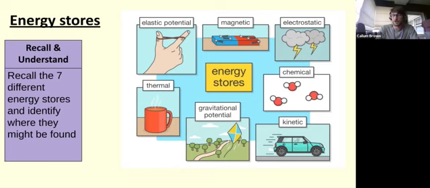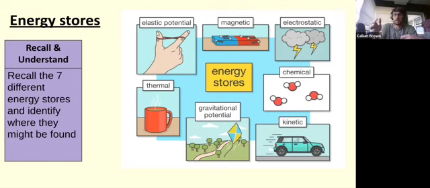People sometimes write heat energy. It's really important that you write thermal energy, okay? In GCSE, you may not be awarded the mark for writing heat, so write thermal energy. Gravitational potential energy, again, this is a type of energy where the higher you put an object, the more gravitational potential energy it will get because it's further away from Earth's center of gravity, okay? Now, the last one obviously being kinetic. In any moving object, that will have a store of kinetic energy.